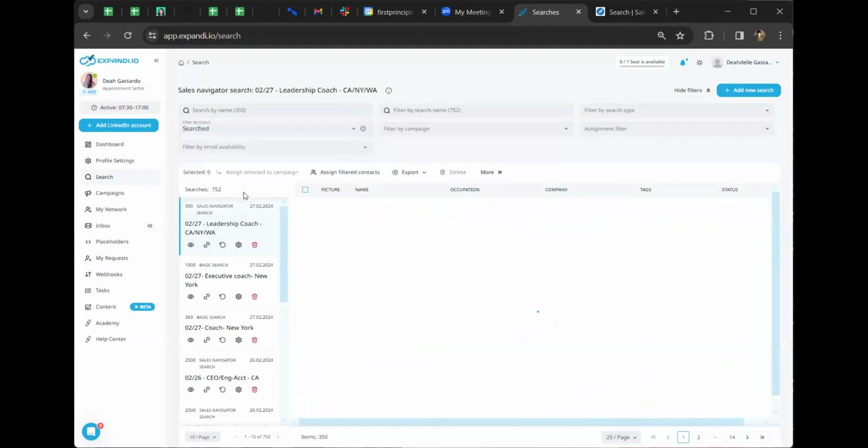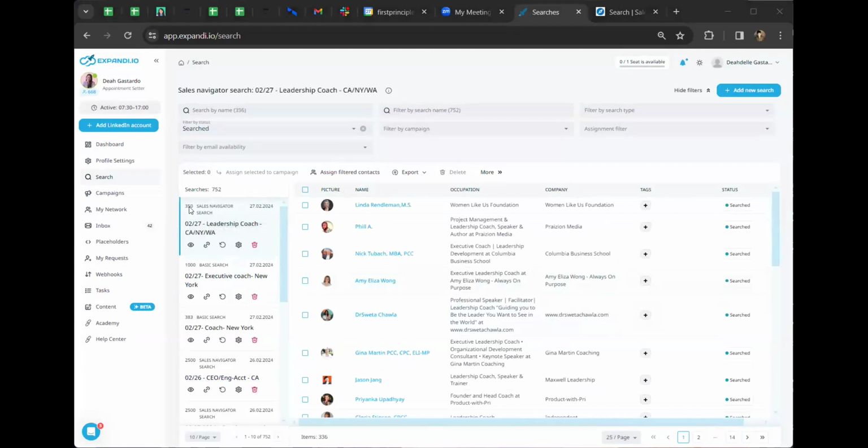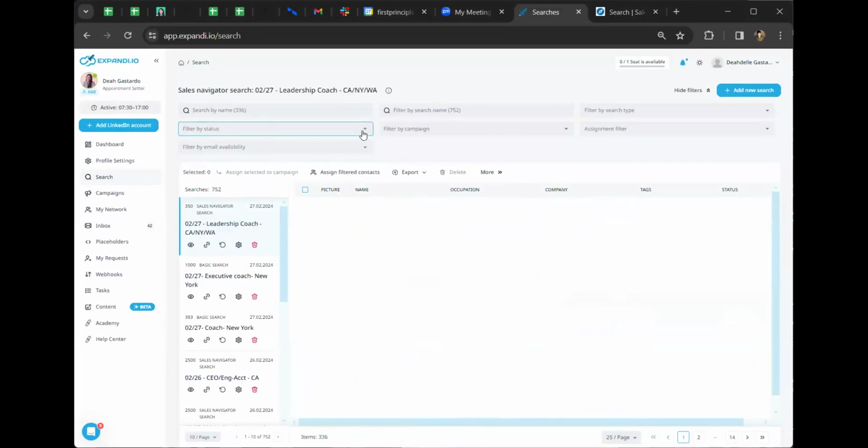Now, what is the reason behind this? Let me show you first. In this specific search, meron tayong 350. Pero after we filter it with search, meron tayong 336 leads na lang. What is the reason behind? If I remove this filter, meron tayong mga leads here na merong ibang status.